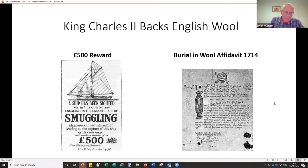The exemption being if death was from the plague. An affidavit had to be signed for every funeral to confirm that the act had been complied with. The Plympton Parish Register records that on the death of Bishop Jonathan Trelawney on July the 19th, 1721, his family opted to pay the £5 penalty.